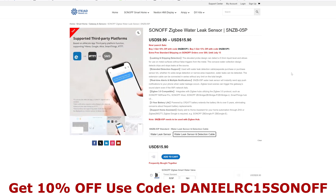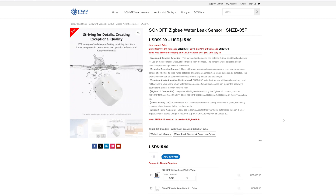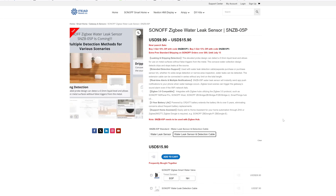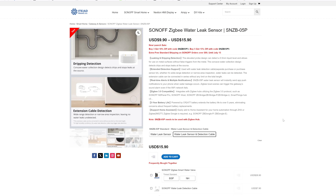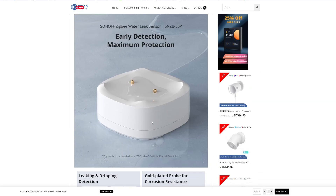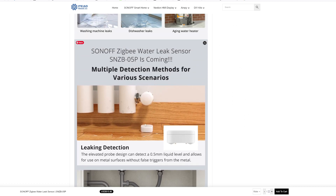So we've got the Zigbee water leak sensor. You can buy this with just the sensor itself, or with the detection cable as well. In this version I've got both — for around $15 you get both, and for around $10 you just get the sensor itself. The sensor has two prongs coming out of it — drip detection sensors. You can see water piled up on here, so that would obviously detect a leak. You can put it facing up, or as shown in the graphic, facing down underneath a radiator to sense water pooled on the floor.